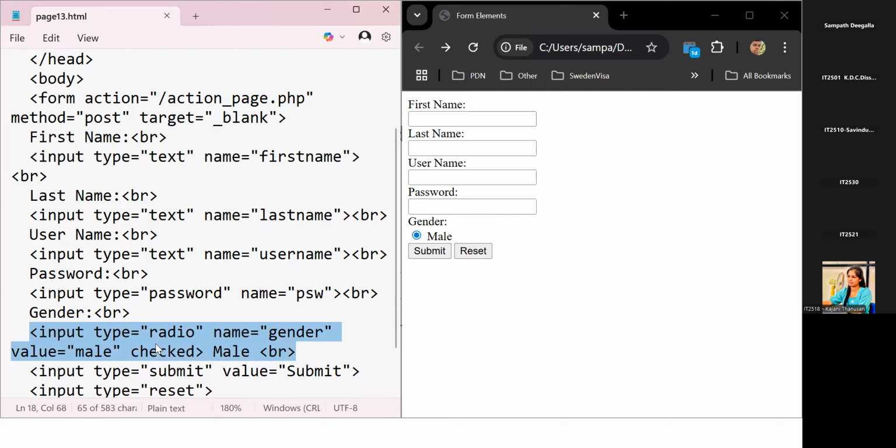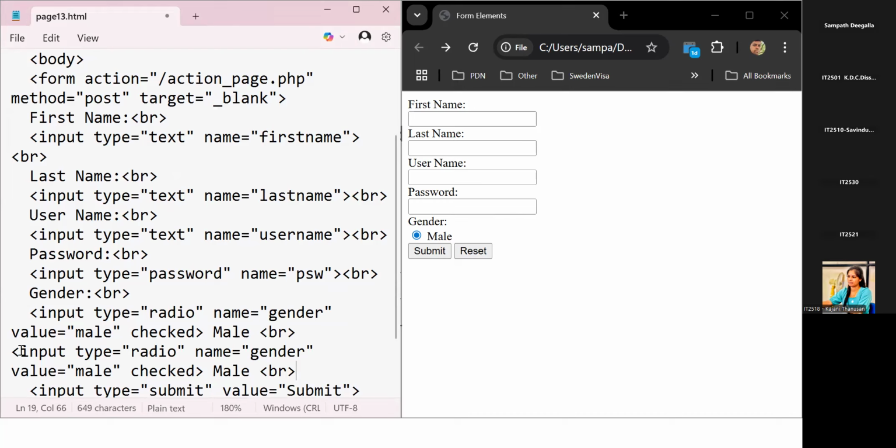Similar to that, let's have the other one. Maybe for this one, we'll have only male and female. So we have gender, we have female. Right.